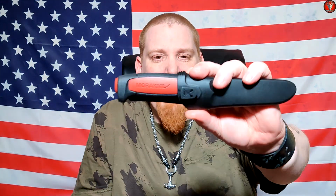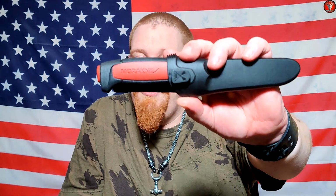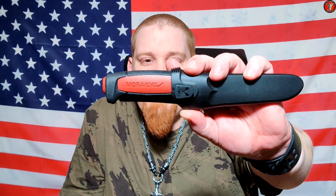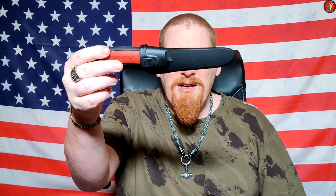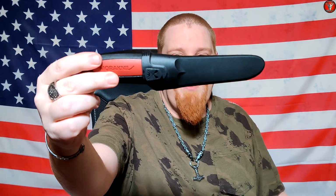First off, you have a really subtle thumb ramp with gym pin. And honestly, you don't need the thumb ramp with this knife, but I think that little thumb ramp with its gym pin adds a little bit of character to the sheath. Also, you may notice that the sheath actually has a distinct taper to it, so it's not as straight as most Mora sheaths. Again, I really like that. It adds some character to the sheath.